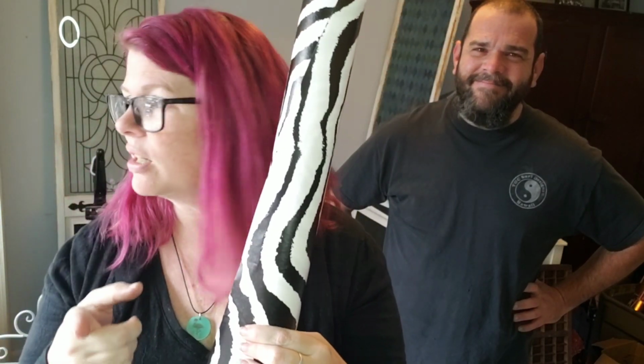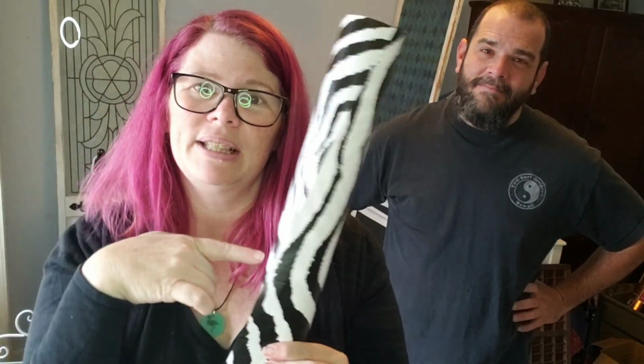It'll save you money. You may not get exactly what you were looking for, but I never knew I needed zebra print, and now I know I did because I saw it and I was like, that's mine. I need that for a client. I don't know who the client is yet, but when I make the dresser and put this in the drawers, and then the client says, I have to have that, I'll know that this person was meant to be with this zebra.